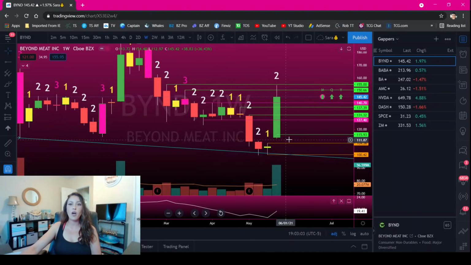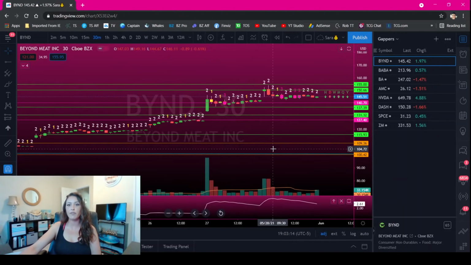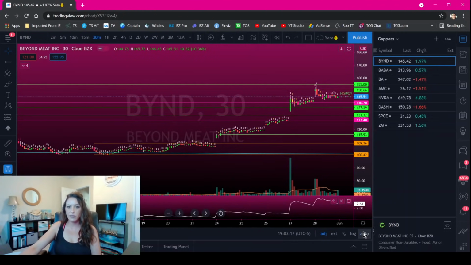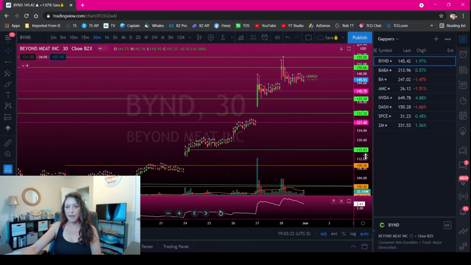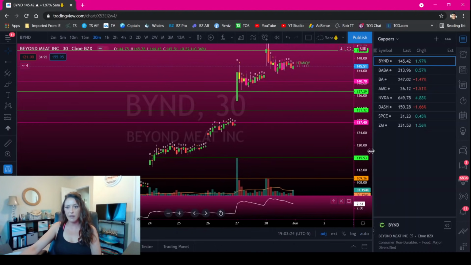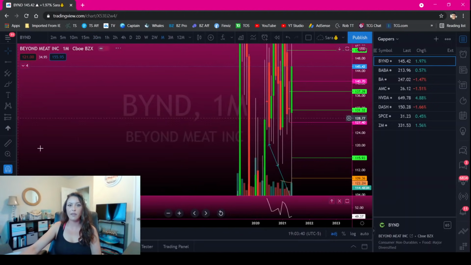So I'm always saying draw on your charts. You want to know where your targets are, otherwise you're just kind of playing in the dark. If you're on the 30-minute time frame, you forget the bigger picture, what the targets are, what you're doing. So this is a really amazing setup because your entry was down here at 115.93 and it was basically a nice uptrend. And then, like I said, once we got in the middle of these two pink lines, last month's high and low, good chance we were going to become an outside month.